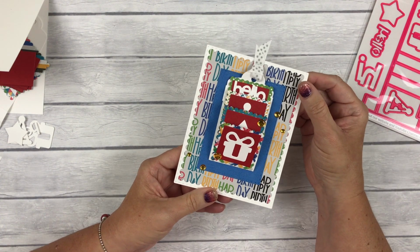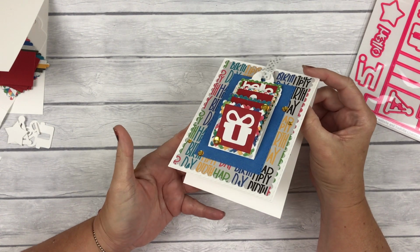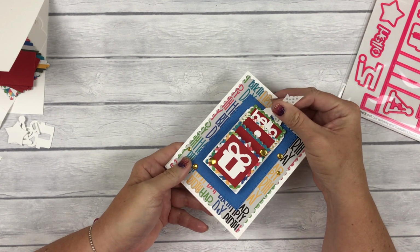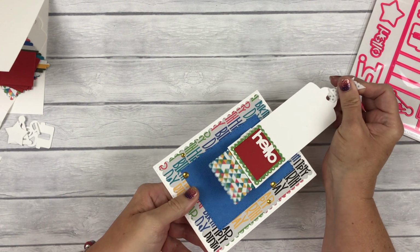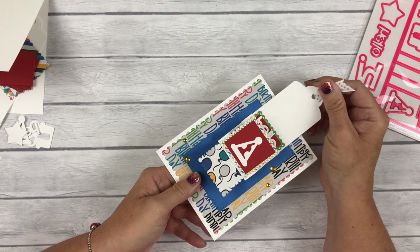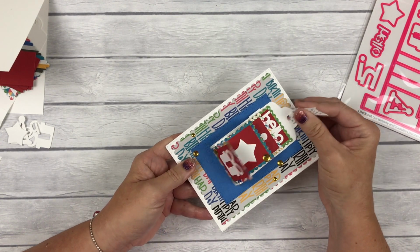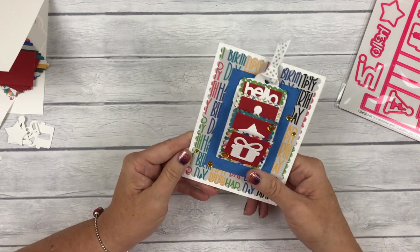With the pull and flip die today, we're going to make this vertical top folding card with the pull and flip die feature. And as you can see, you just pull, and the little pieces just kind of like a waterfall fall forward and then back as you push and pull. It looks super complicated and people will go, wow, how did you do that? But I'll show you and walk you through it, and it's really simple.